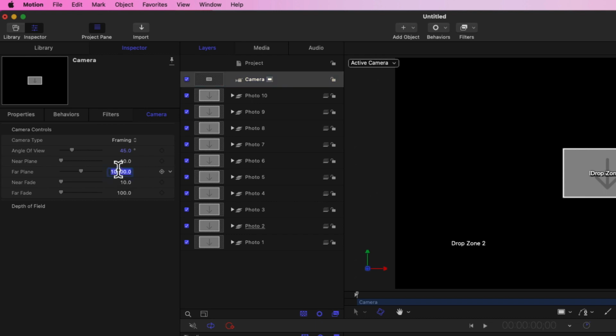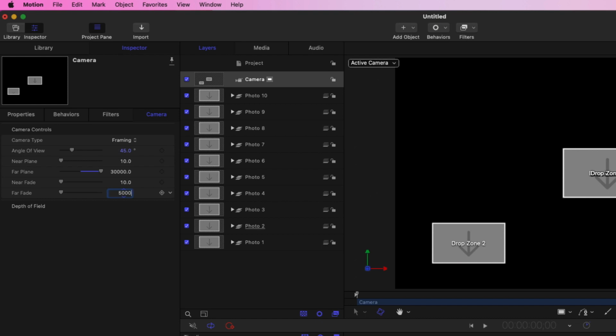So what we want to do, let's set that to 30,000, which is beyond the furthest item that we created if the camera is at 0. So this is seeing up to 30,000 pixels away in the Z-axis. And the furthest item out is 22,500. Now while we're here, we want to set the far fade value to be 5,000. So that way anything that's moving towards the camera isn't just going to blink on, it's going to fade in over the course of 5,000 pixels.